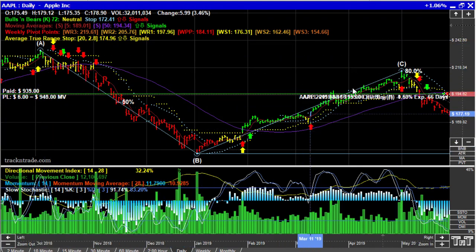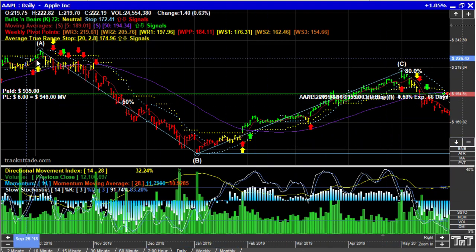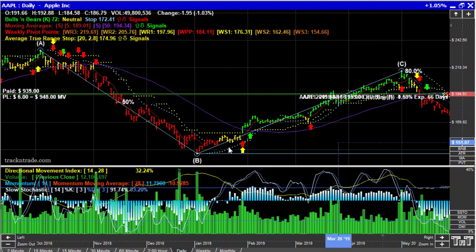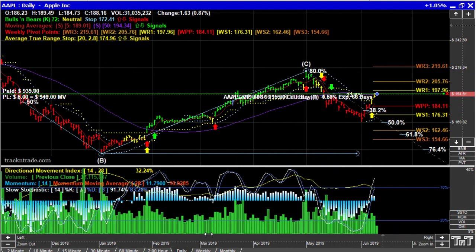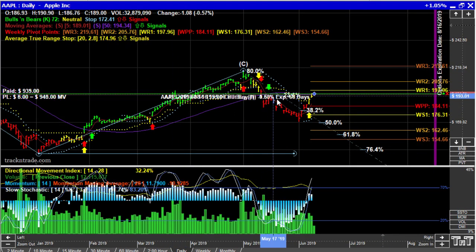Now, obviously, this is on a long-term basis. This is over a series of months, about a year's period of time. So over the last year, the market fell, it rallied, and it fell once again. Now it's coming down off of this pullback. When we come down to the 50% retracement level on that Fibonacci projection, as you can see, that's right where it bounced off that low point and started to rally once again.